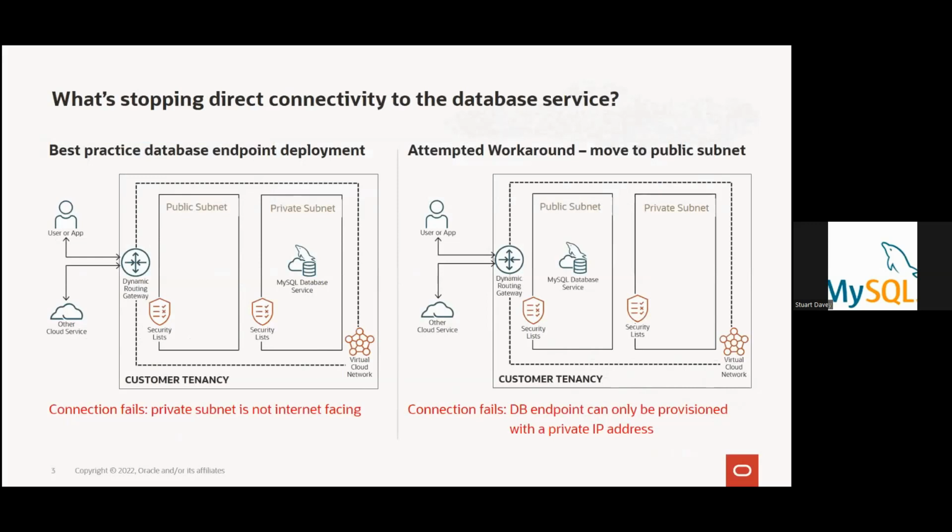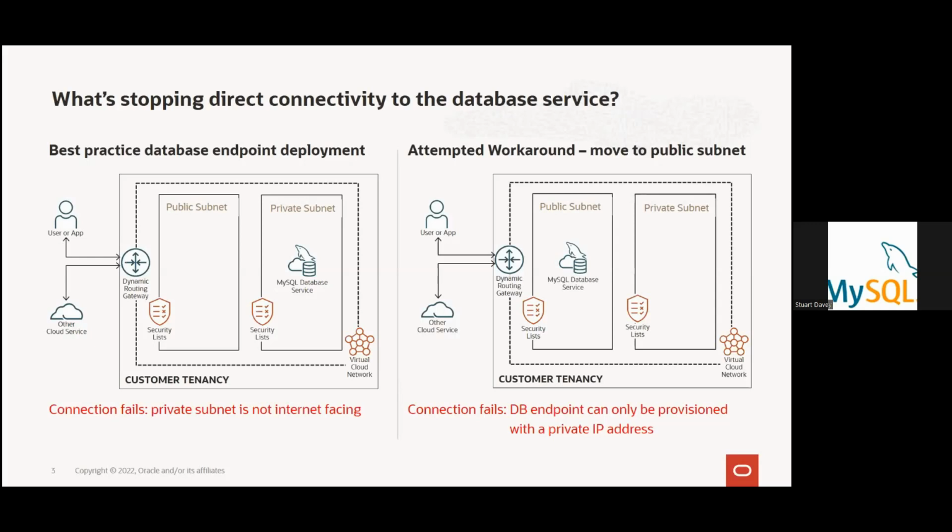So let's step back a little bit in history. For many years on premise, we've always considered it best practice to deploy the data service tier, or the database if you like, in a private subnet, firewalled off from an internet-facing public subnet. The internet-facing public subnet typically hosted web and application servers, and so generally you'd connect to your web and application server, and then your web and application server would connect through to your database. There would be that demilitarized zone, if you want to call it, in between your database and the outside world.